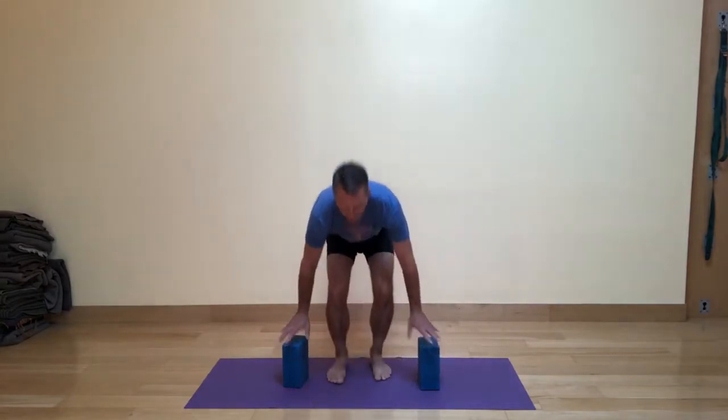And therefore, to get up, again, I'm going to lean forward a little bit, use those blocks. I might bring them in a little bit, so I'm going to use my arms to start to lift my butt off the floor. And from there, I may find that I can more easily bring my feet underneath the body to come up and out.